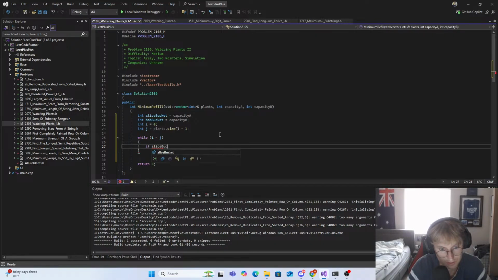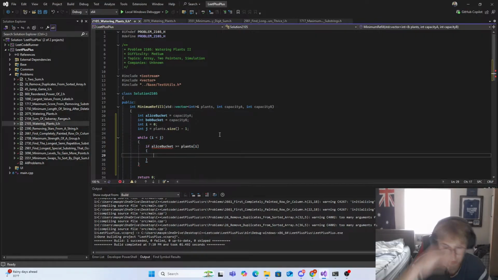If Alice bucket is greater than or equal to plants i, then what do we want to do? We just want to do Alice bucket minus equal to plants i, right?